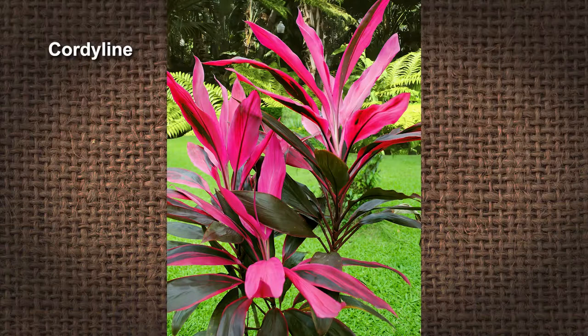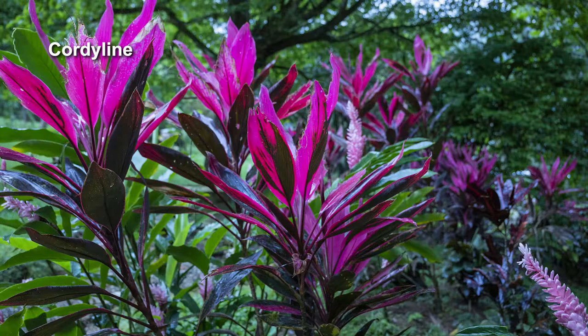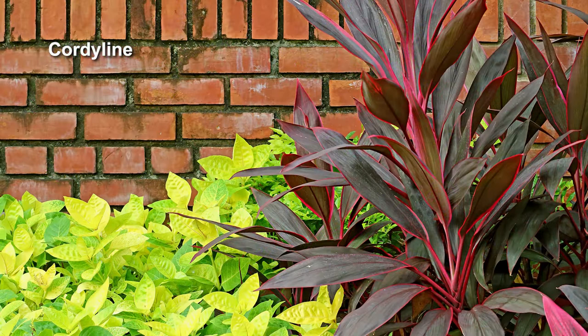Next, the Hawaiian tea plant, the cordylines — bright pink, a plant that can actually take the shade and be colorful in the shade. In fact, the more sun it gets, it'll turn more green, and if it's in too deep of shade, it will also turn green. There's a happy medium in between. It's bright pink and burgundy, and it's just gorgeous. Now this one here, the leaves are burned probably because it got too wet in the winter. That's mostly the first sign of too wet — the leaves will start turning these weird colors. So just watch out for that.